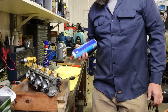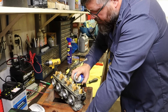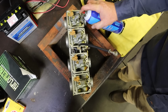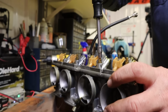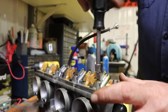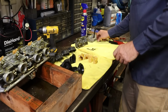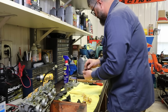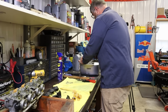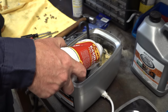We're gonna spray a little carb cleaner in there. We need to get those pilot jets out, and they are stuck down in there. We need to get this stuff more cleaner. Yeah, way more cleaner. Soaking and soaking. And then those will go on top, and then we're gonna have to do a batch with those.